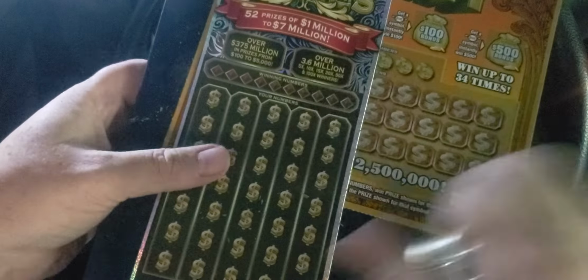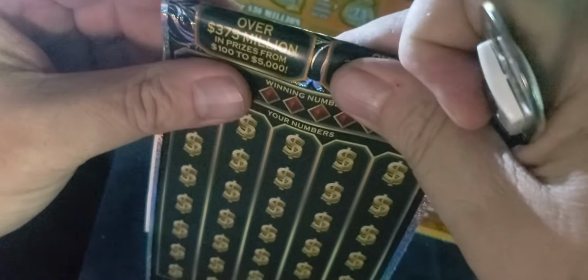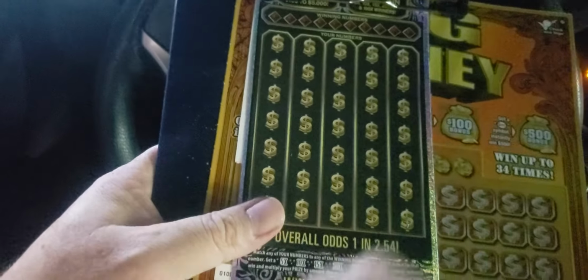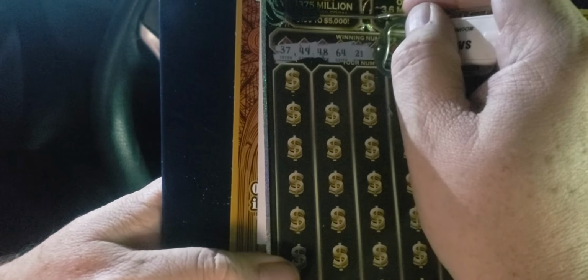So what I'm going to do with this one, same thing I've done before with these, I'm going to fold them down so it's easier to read, or easier for you guys to see as well. So 37, 49, 48, 64, 21, 67, 54, 61, 4, and 7.